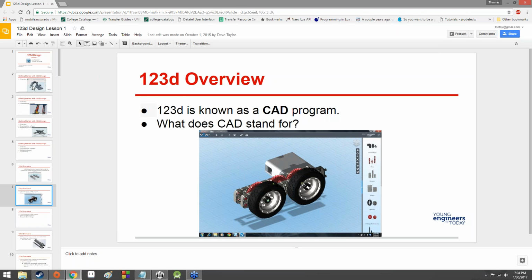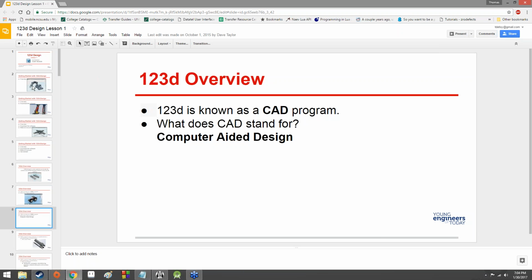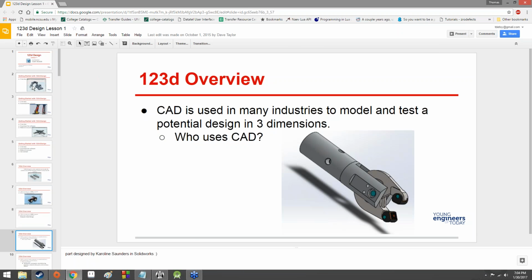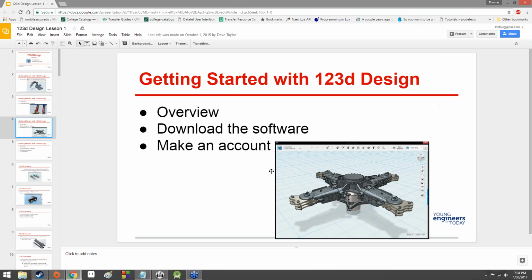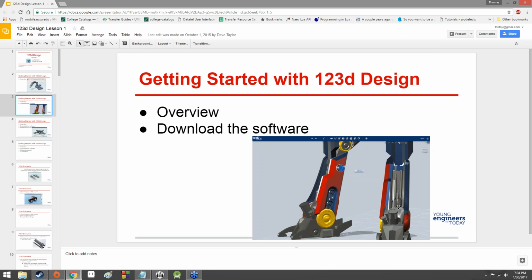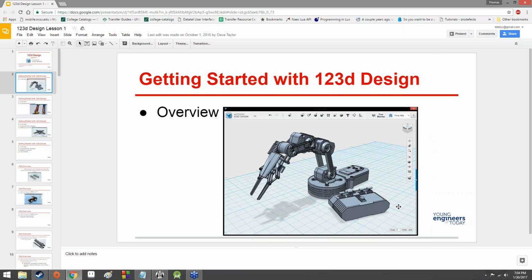But what does CAD stand for? Well, CAD stands for computer-aided design or computer-assisted design, depending upon who you ask. Essentially, it's just a means of creating a model using a computer, as you can see here, like a 3D model of a gear and motor set for a couple of wheels, or a 3D model of a chess set, or a quadcopter body, or robot legs, or a robot arm.